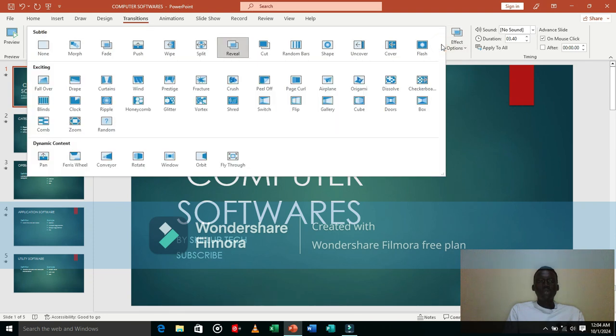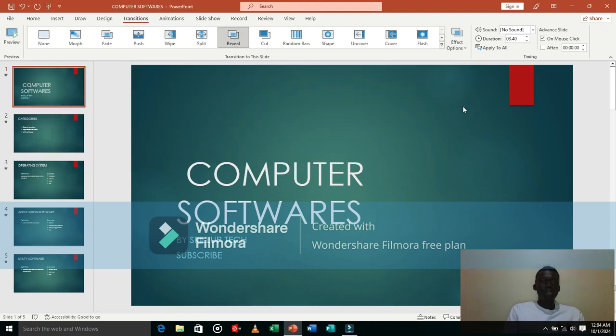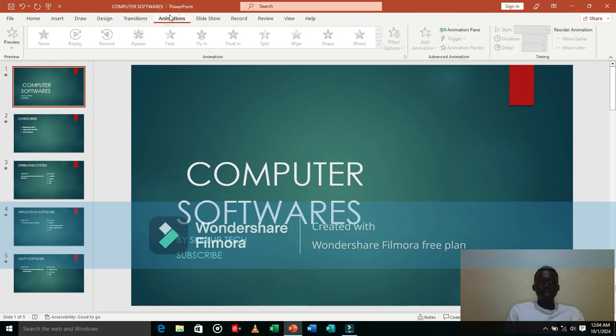This one is entering in, and there are very many options here. As you can see, you just choose how you want your slide to enter, how to behave when it's in play, and then how to exit. You can try all that later on, but to make this video short, I wouldn't like to do a lot of stuff and make the video long. So that is it for that. And then let's go into our animations and see how to use them.